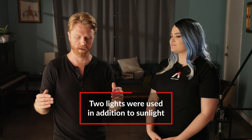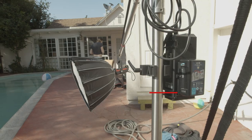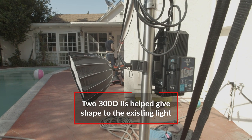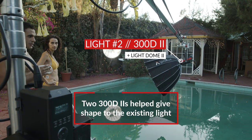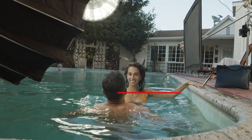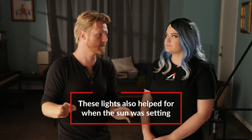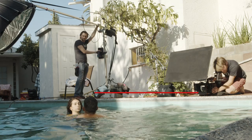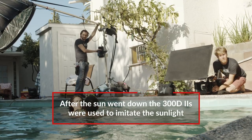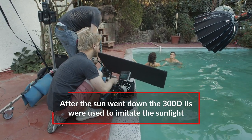Besides the sun, what other lighting did you use in this scene? We cross-keyed from behind the subjects, one from the side of the pool — it was a 300D with a Light Dome 2 on it — and then another 300D with a Light Dome 2 on it menace-armed out over the pool. That was sort of a fill source to wrap the sunlight around on their faces. When we went into our over-the-shoulder shots, the sun, which was directly behind them in the two-shot, went behind the trees, and so it became our primary key source. We opened up a full two stops once the sun went behind the trees and we had no more direct light, and at that point we allowed the aperture light to create some shape.